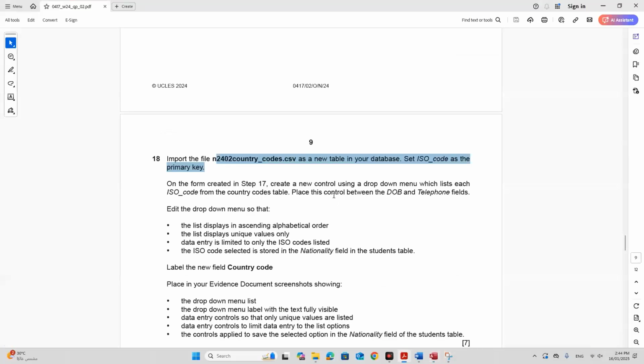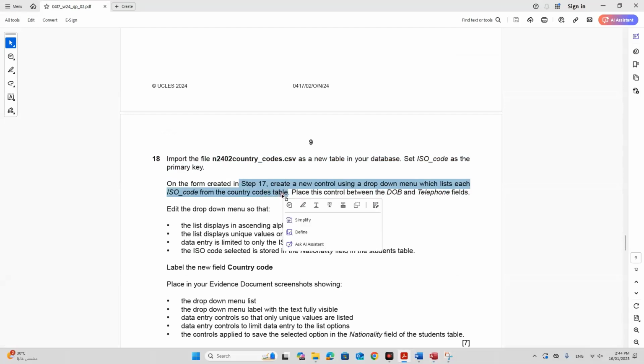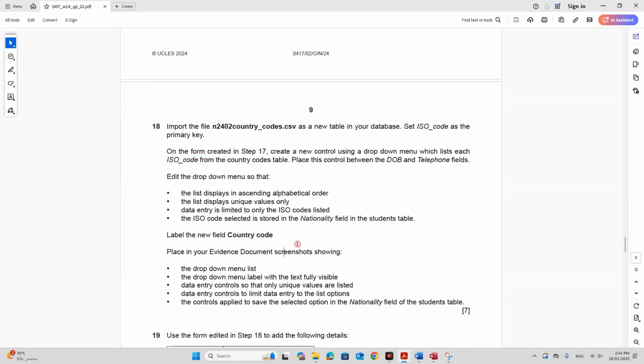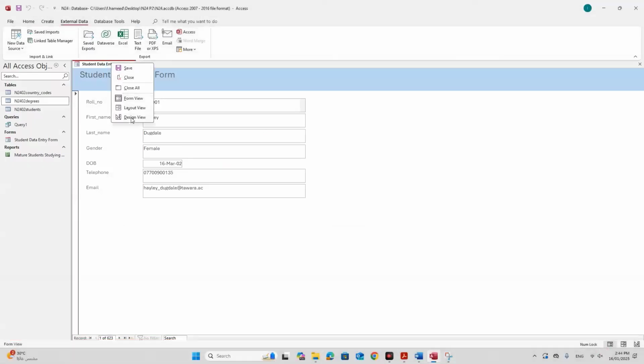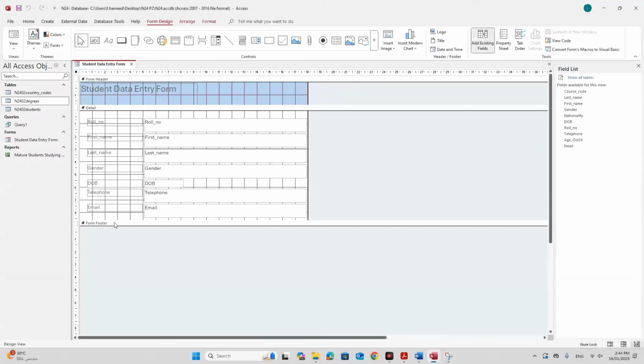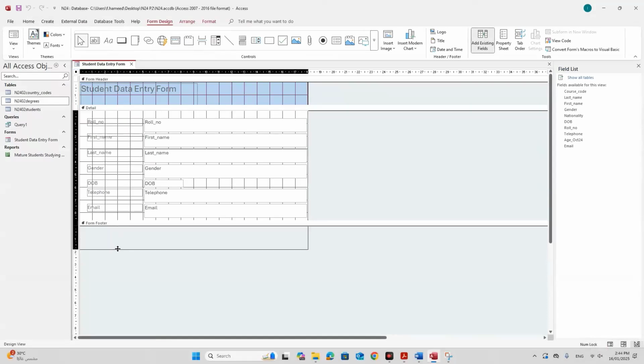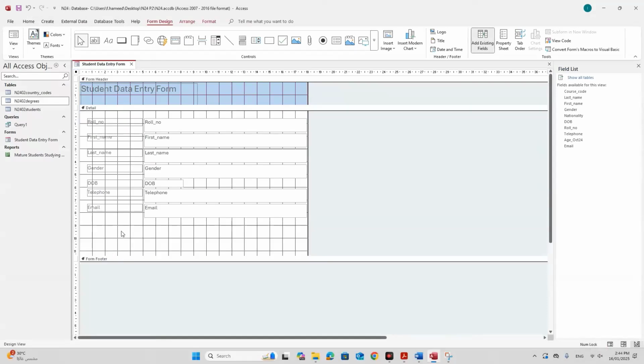Now you need to create a new control using the drop down menu which lists each ISO code from the country table. So place the control between date of birth and the telephone field. So I'm going to click design view, and in the design view I'm going to extend it.